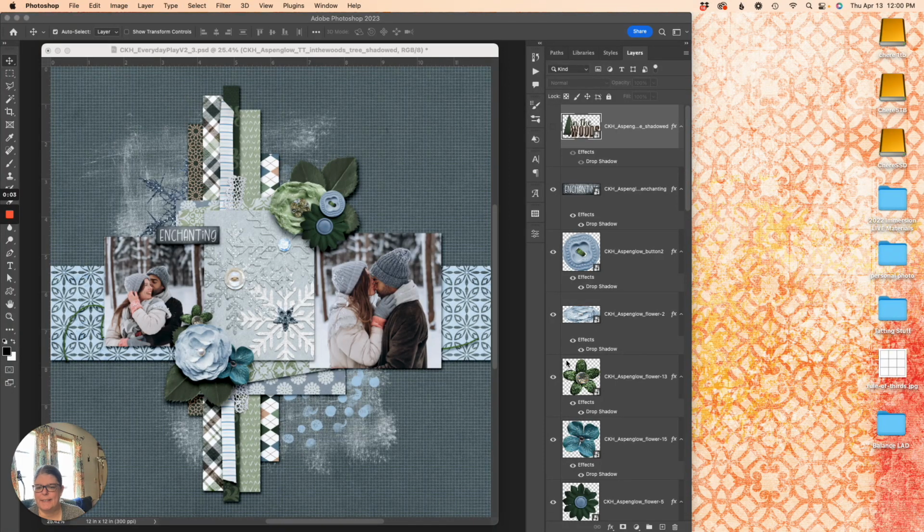Hi everyone, it's Chere here from the studio, and today we're going to talk about balance again for layout a day. But today we're going to talk about something that sounds a little crazy. I know it sounds a little crazy, but we're going to talk about the squint rule.